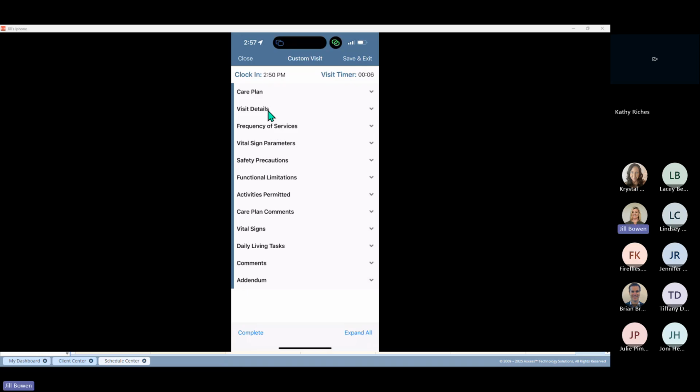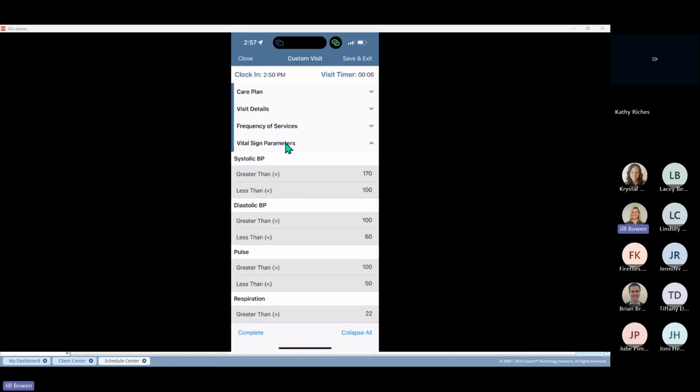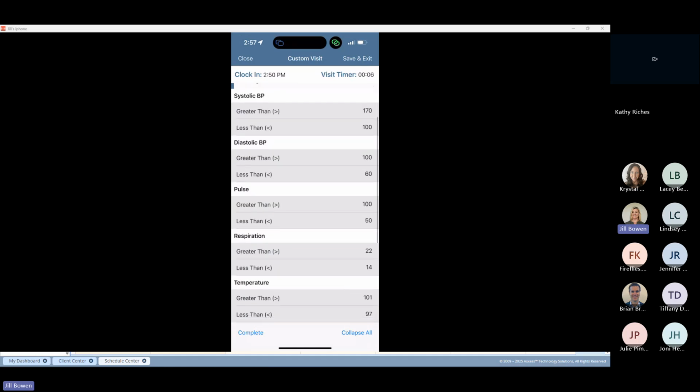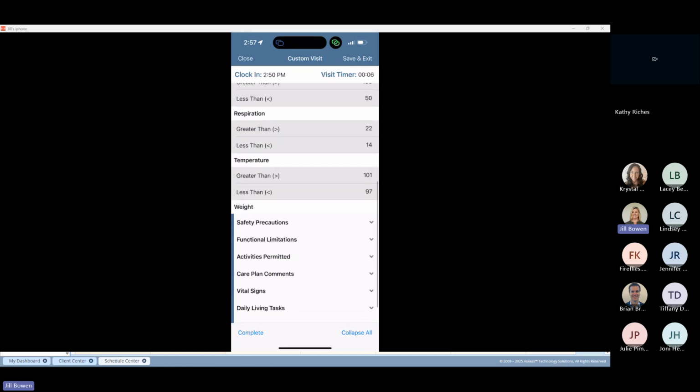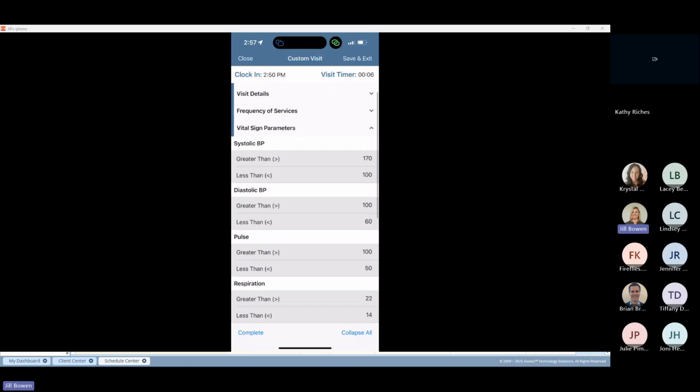You also see frequency of services. So if that was added into the care plan, you're going to be able to see that, as well as any vital sign parameters. So if you are supposed to be taking vital signs of that particular client, you will be able to see the parameters that were entered in the care plan.